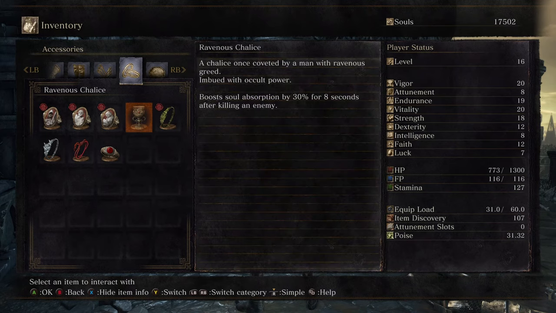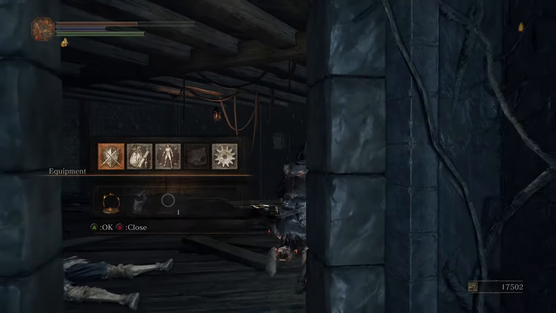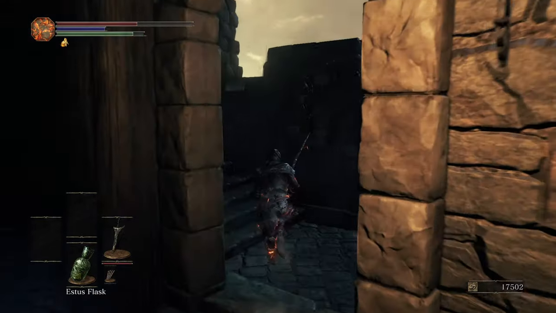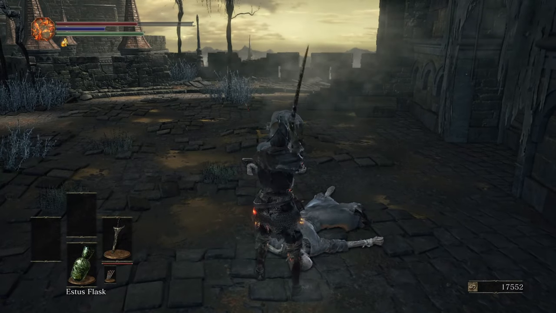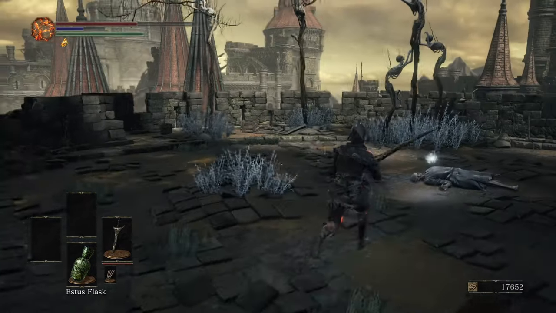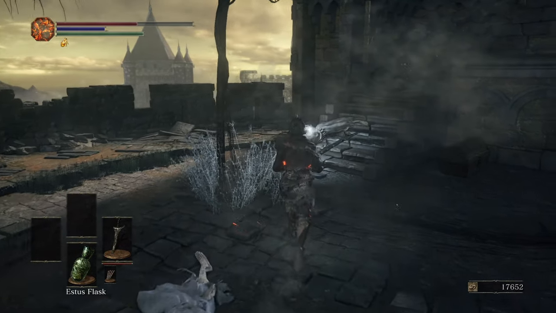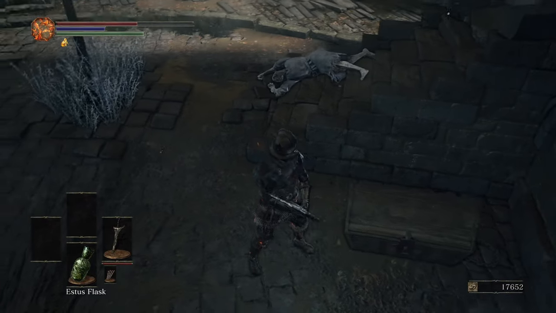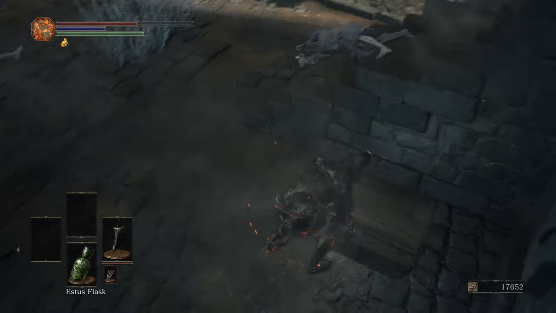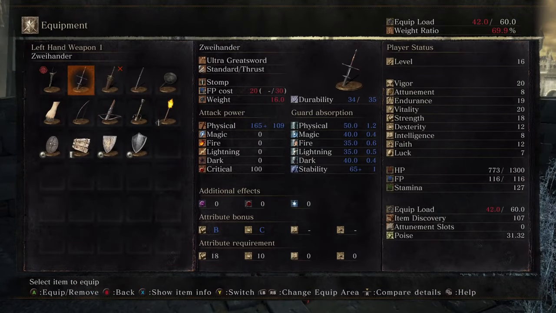Okay, fallen enemies empower soul and absorption. I guess that's good if you find a shitload of enemies in one room. Let's see if we can kill two guys with this. Yes, we can. Mimic. Nope. Knight's crossbow. Did we get any bolts? Yes, we did. Can we actually use it?